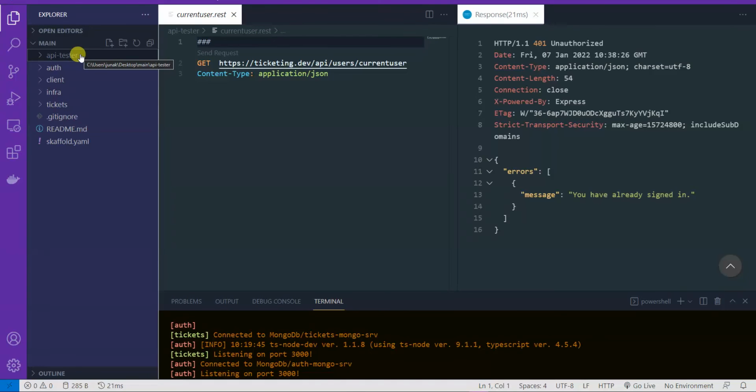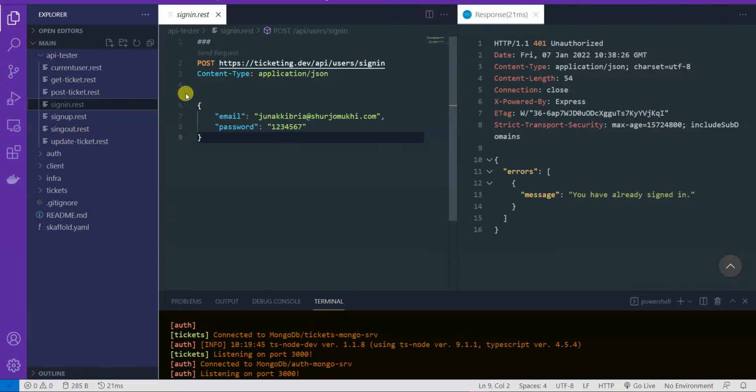Whenever I come back to my project, maybe after 1 year or 6 months, I will see this API tester folder, and if I go into the sign in rest, I know exactly what my sign in API URL was and what body params it takes, right?